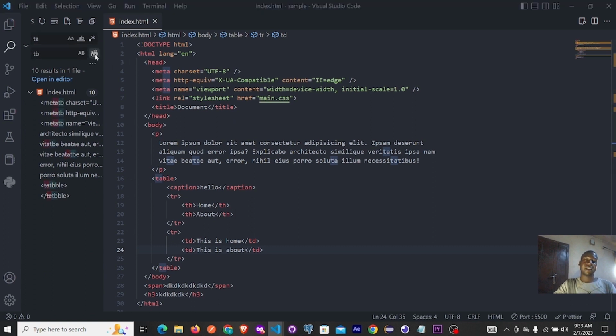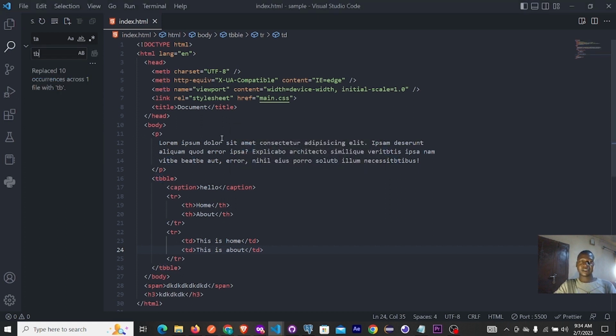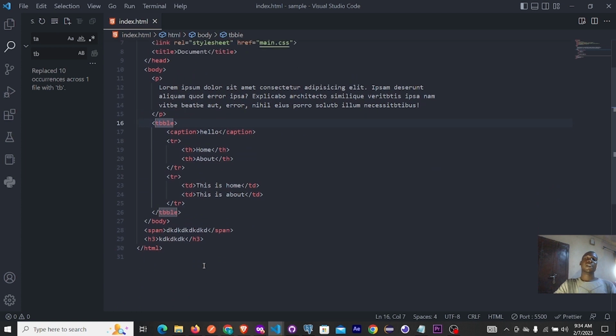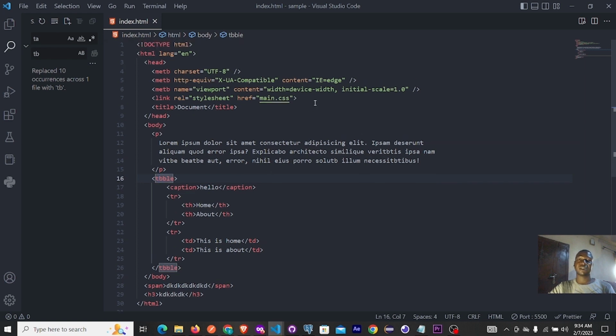If you click on this right now, it's asking to replace 10 occurrences across one file with TB. If I say replace, you can see TB is here now, TB instead of TA. That will help you quickly make changes to things in your code.